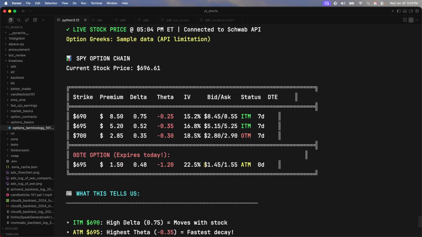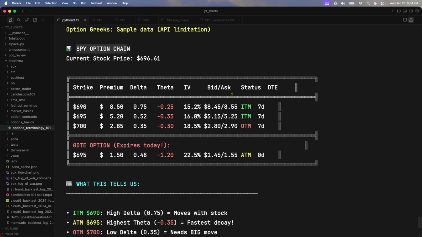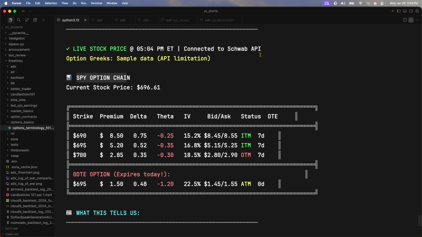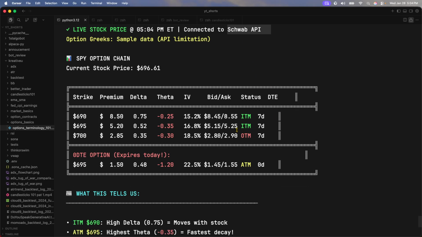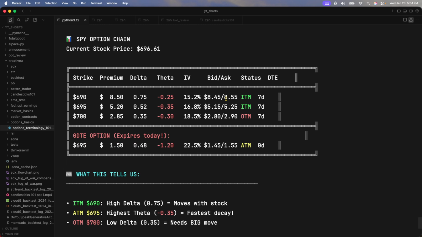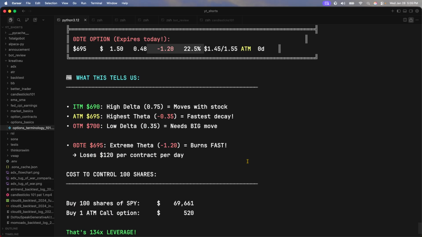And here's a look at the option chain today, right? This is a little bit after the market, it is 5 p.m. But we're looking at a live option chain for SPY, and SPY is the S&P 500, the top 500 companies within the New York Stock Exchange. We are pulling data from Thinkorswim or Schwab, right? And again, this is after hours, so that's why it's going to say the API is limited. If you look at the strike prices here, we see the premium, we see the delta. Look at theta, IV is not that bad, and then we have our bid and ask price, and then we have ATM down here. That's crazy. 120, fam. Kind of crazy.